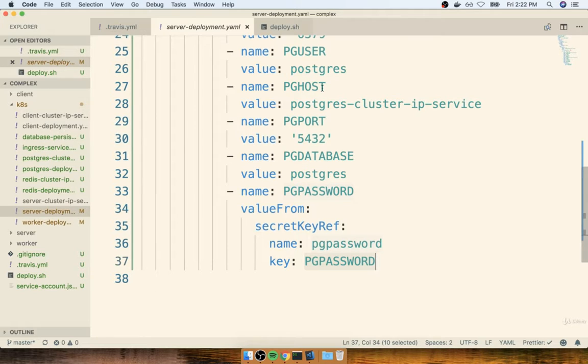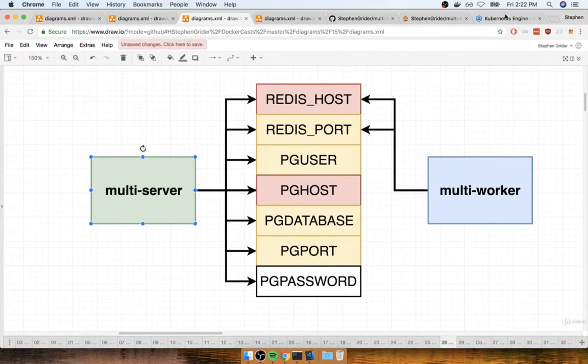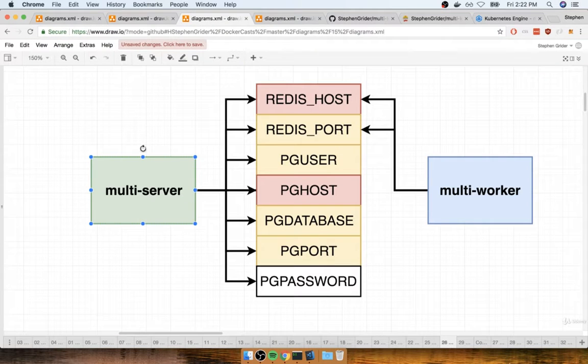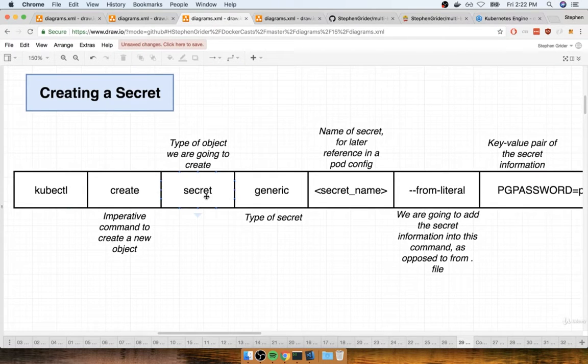So we need to make sure that we set up an environment variable, or a secret, just like this one on our remote Kubernetes instance as well. So this cluster does not currently have a secret assigned to it for that PG password. We have to manually create one by running that kubectl create secret command. Now this is one of the very few instances of an imperative command that we have to run. Remember, we did not create a config file for the secret because that would kind of defeat the purpose of using a secret in the first place. With a secret, we specifically do not want to put that thing in plain text inside of our repository.